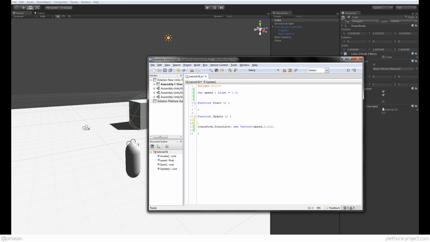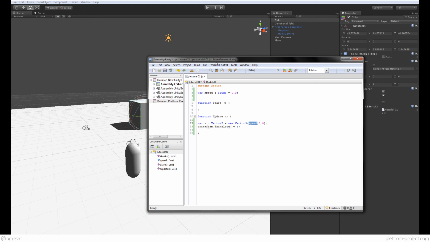We could have done it a different way. We could have said variable v for vector or something, and say this is a type Vector3, and it equals a new vector. And this is the way you describe a vector. We'll see much more in detail what a vector is, but it's basically three numbers, right? A number for X, a number for Y, a number for Z. And in this case, I'm just gonna add this v here. So I created the variable. So what I did before in one line, I'm doing now in two lines to be a bit more explicit, right? And I'm using the variable speed in the X amount of this vector, in order to translate the cube.